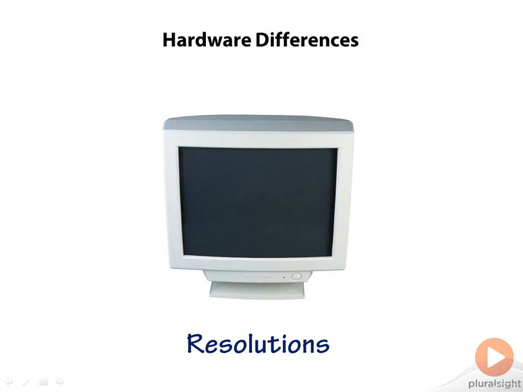By far, the biggest hardware difference that Android developers have to deal with is screen resolutions. There are many different resolutions for all the different devices out there. Just phones themselves have widely varied resolutions. As display technology has improved, the resolutions on phones have been going up, up, up. Fortunately, Android makes it possible for you to define different layouts and views for your application based on screen resolution. But it is important to think about this when designing an application.